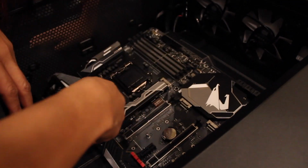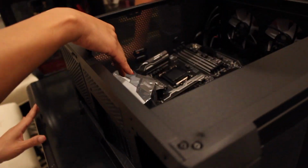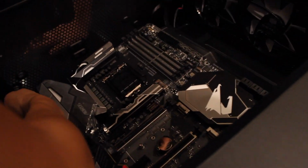That way. I mean, this is an ATX, and it should fit. So he should pop in there. There we go. Oh, yes.